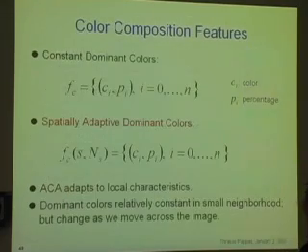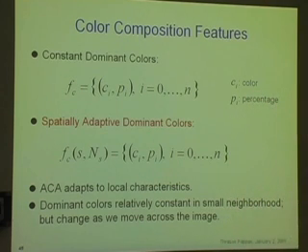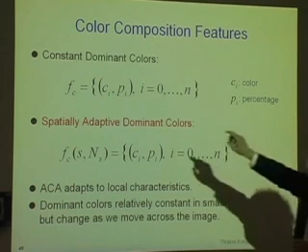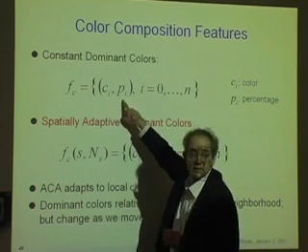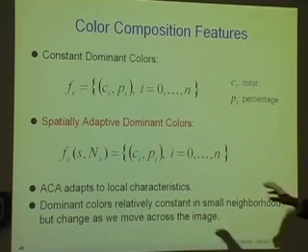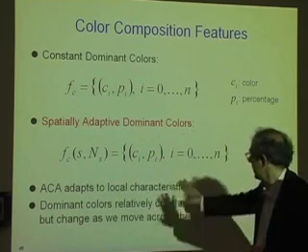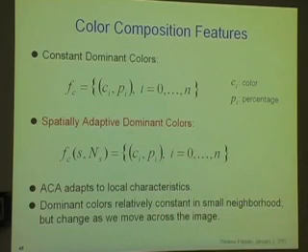let's move on. Now, our feature then becomes, and again, people have worked with dominant colors, Manjunath's group in particular, and others. The representation is color value and percentage of colors, but rather than have global characterization, we have a localized characterization. So our characterization is in a localized neighborhood at pixel S, and then we have a percentage and a color. And in a small window, the colors are roughly constant, so we just approximate them as constant, but as you move around the image, they change.